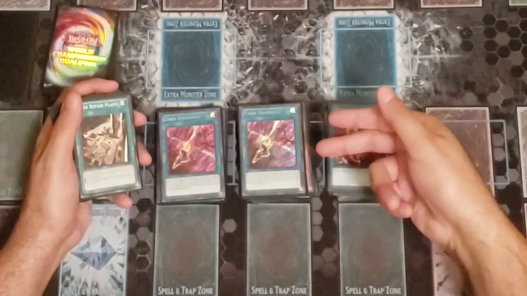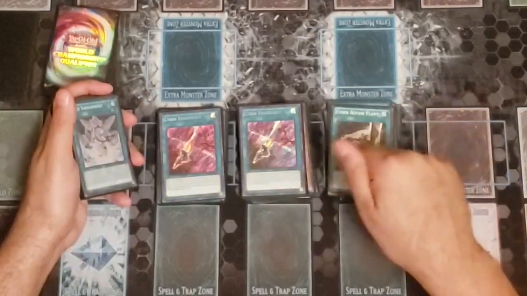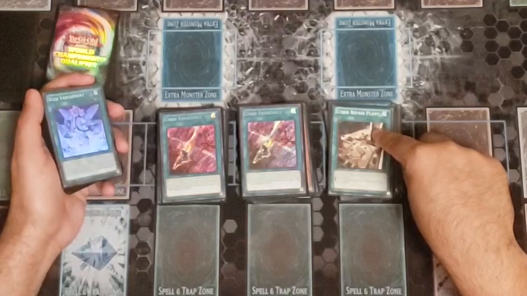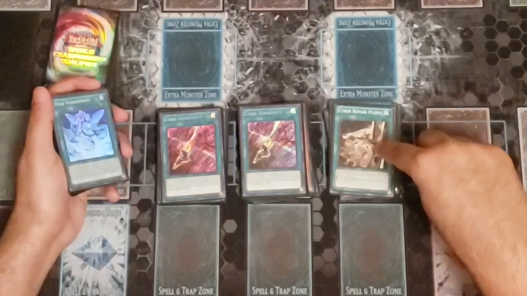This will search any Cyber Dragon monster. And Cyber Repair Plant, just 1, because sometimes you want to do 2 searches in the turn, and this one's harder to use. You need to have a Cyber Dragon already in the graveyard to use this. You could search any light machine with this.